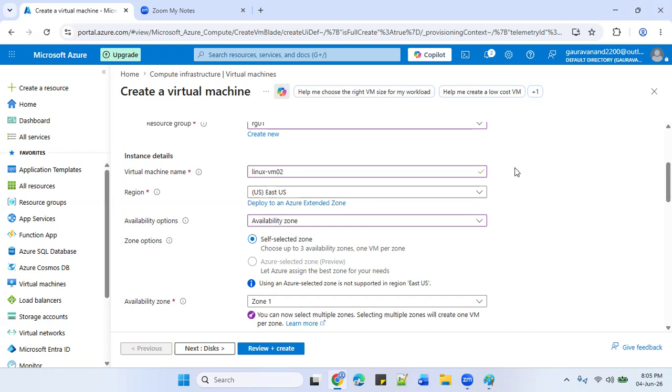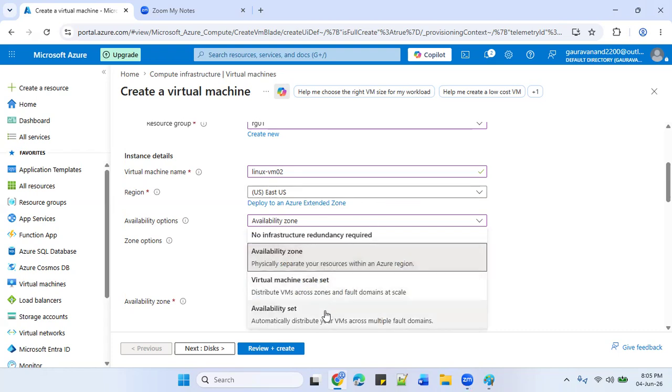Okay, now let's take the availability set option.